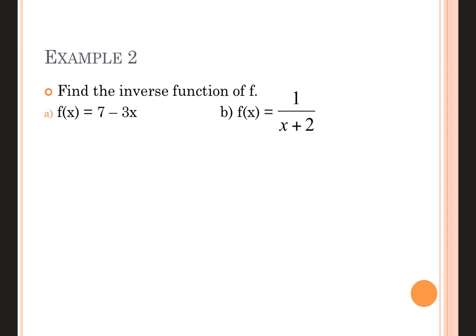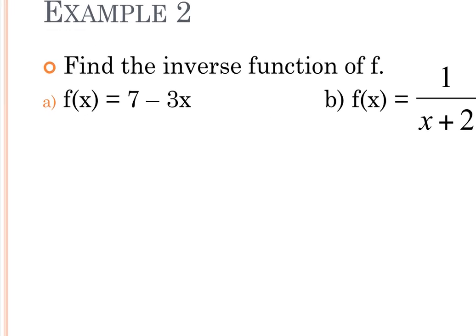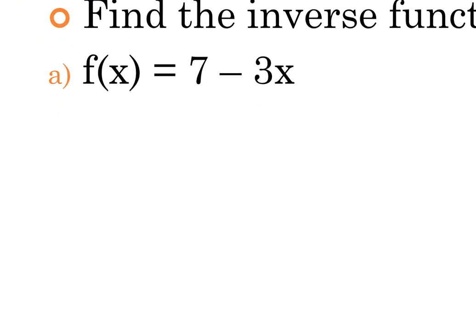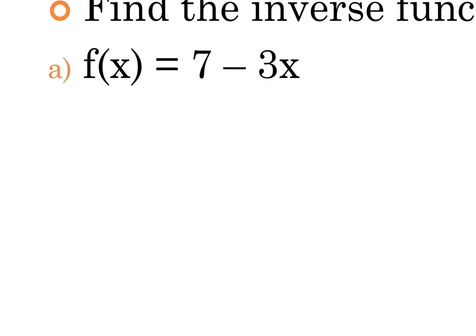All right, so let's start. Example 2, they both said the same thing: find the inverse of f. Let's start with A. Step 1 was what? Make f of x, y. Step 2, switch the x and the y. Step 3, solve for my new y. And this one could have multiple steps, but the idea here is to isolate the y.